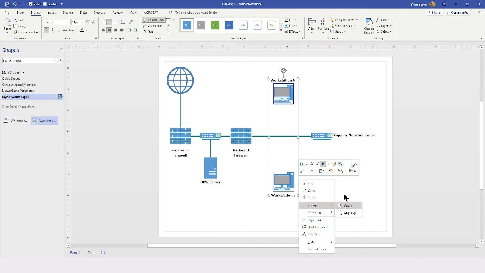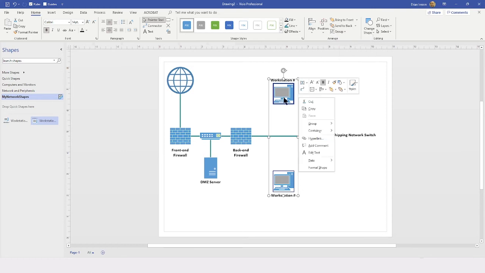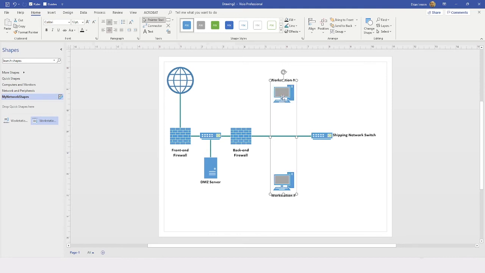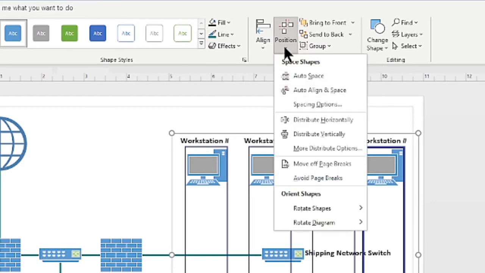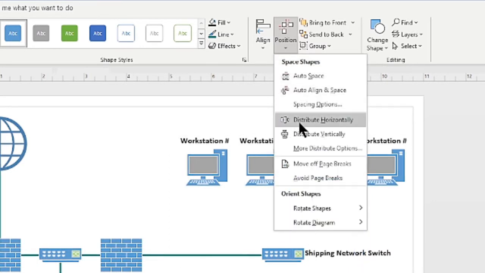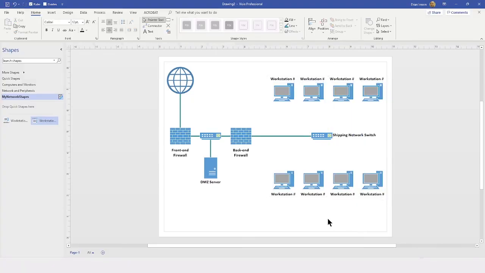I have shown you in the past where you can access that up here on your ribbon, but for matter of expediency, right-clicking does save you a little bit of time. I can position that where I want, and then to duplicate it, use the Control key and drag out copies. Then I can select all of my copies. With all of my objects now selected, I am able to distribute them evenly. This is done by going back up to the Arrange group, the Position drop-down, and choosing to distribute these horizontally. Now those have all been positioned exactly as I would like them.